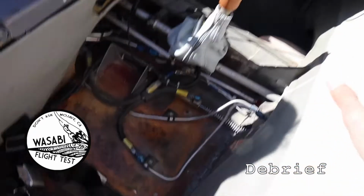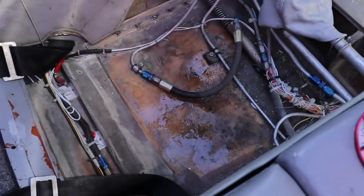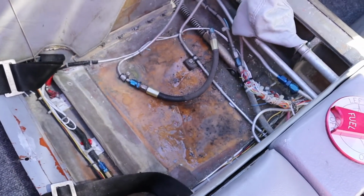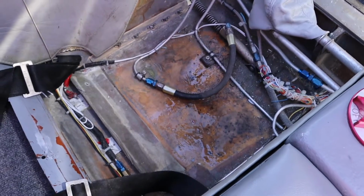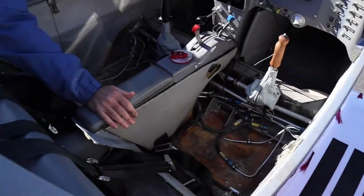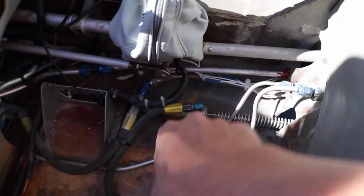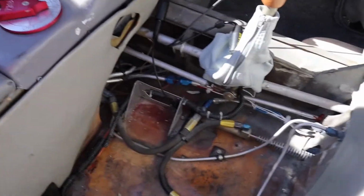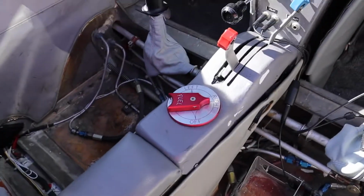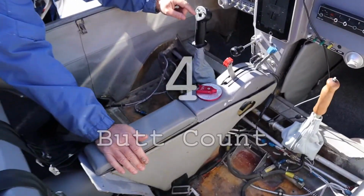So we're looking at, I don't know, would you call that a puddle? A little hydraulic residue. There's a matching mark to that one on my butt. And now it's on my hands. But it appears to be coming from the shaft seal here on the inner door actuators. And if we had the seats in, we wouldn't even know it was there. Exactly. But since the seats were not in, I could feel the hot hydraulic fluid on my butt.